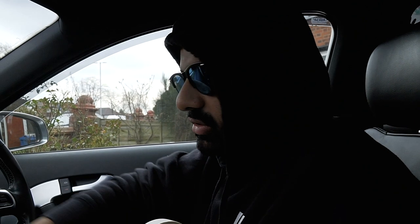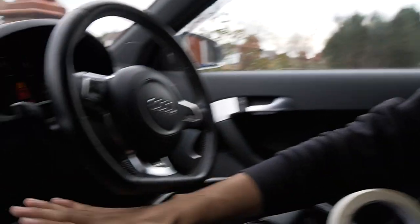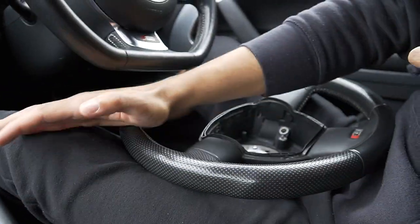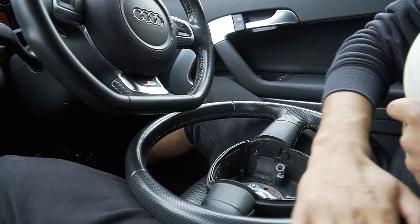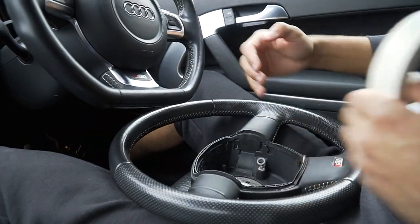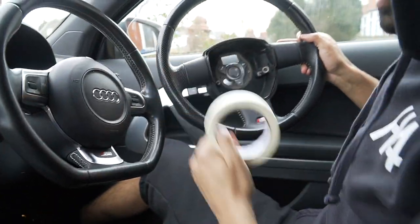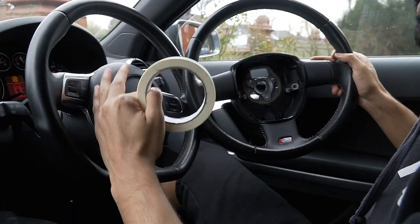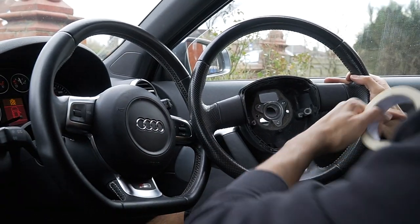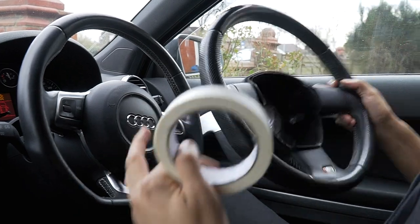This is S3. S3 will have one material the whole way around, one design, nice and smooth. S line, see that? It's a different material there, all pointy. Obviously, if you like that, you can go buy that, but it won't be the S3 one. On the flat bottom, I'm saying, if this was flat bottom, this would be exactly the same. They look exactly the same. The flat bottom S-Line one and the flat bottom S3 look the exact same. This is the S3 one. We're not talking about this. We're talking about flat.